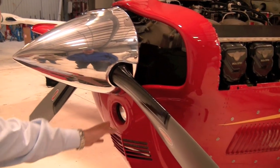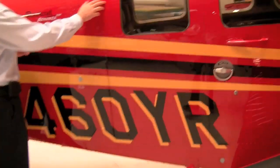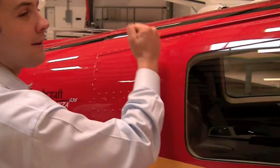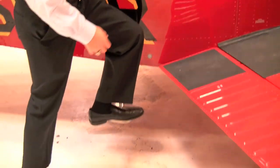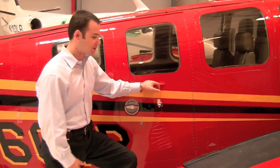Another nice aspect here, you got your landing light here, but your taxi light is in here, triple foam. That's the foam, that's inside. So nice and slick, nice and insulated. I come up here, really easy to get on board. One thing, if you notice, this whole airplane doesn't shake like crazy. Sort of like on a Cirrus, you step on it, the whole thing wobbles. Just a very sturdy aircraft.